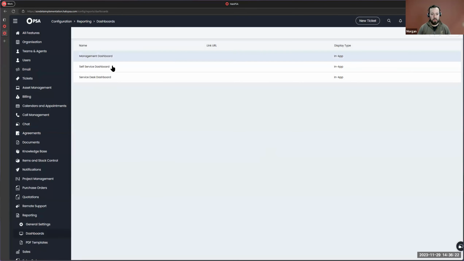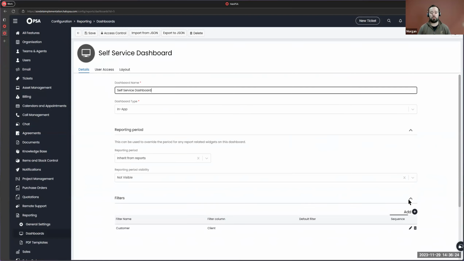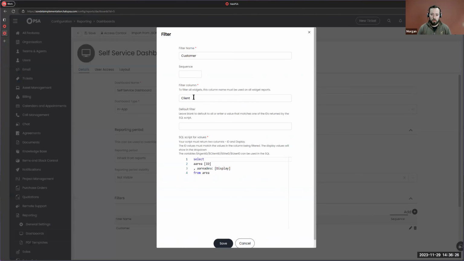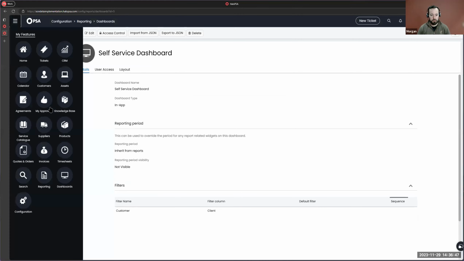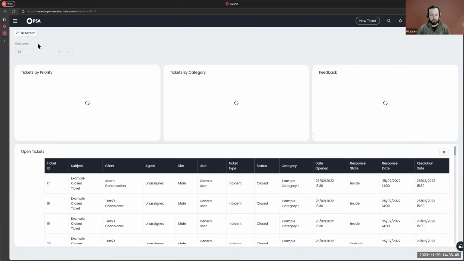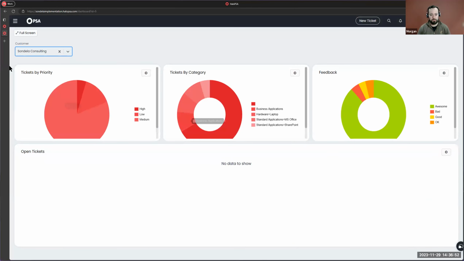So we go in here and we go to our dashboard, we go to our filters. We need to make sure that the filter column is, yeah, that needs to be added. Yes, yes. I think that is the problem. Let's just check that. There we go. Right. So yeah, sorry about that.